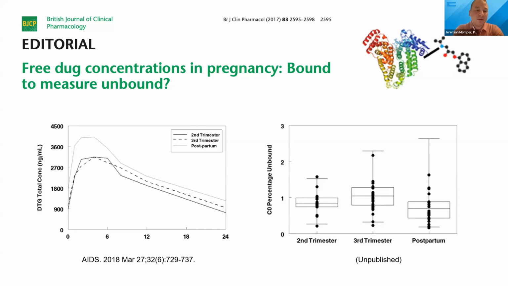And just one example that we're currently working on in the lab, we had previously published a few years back dolutegravir concentrations in pregnancy, both in the second trimester, third trimester, and then postpartum, and that's shown on the left-hand side. But what we're learning recently is that from that same data set, now we're going back in the lab and measuring unbound concentrations and finding that during pregnancy, unbound concentrations of dolutegravir are higher on average than postpartum. And so looking at total concentrations alone doesn't really tell the whole picture and doesn't give you the best judgment about the reasonableness of individual regimens.